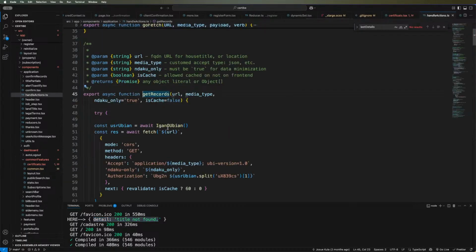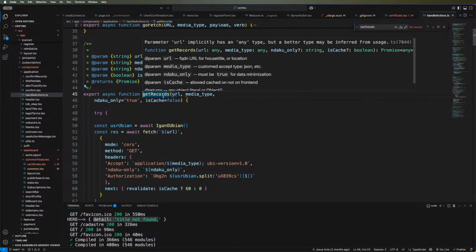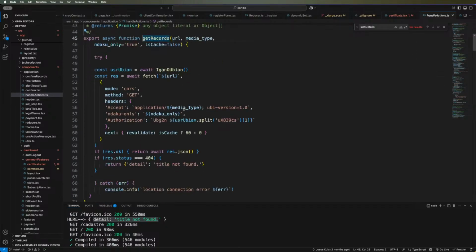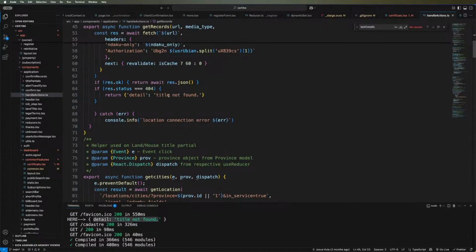I have to change this. If I want this function to be universal or be a helper, I have to remove the word title here. Just put not found. Right? I can just make it detail instead of saying title not found, because I was using a title just not found so I can know that I'm right here.